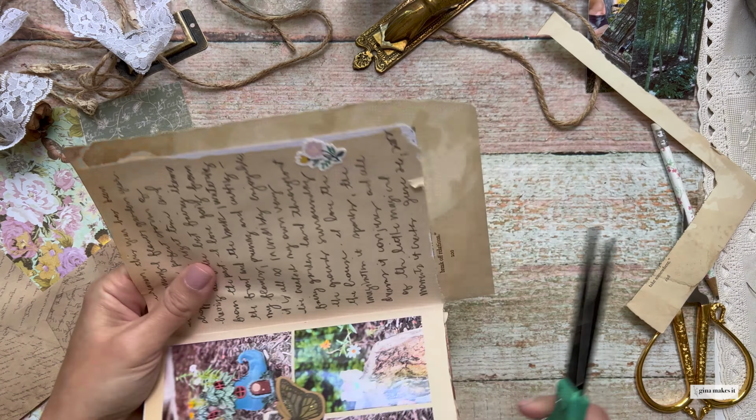So this thought came to me when I was running a couple mornings ago, and I thought, wouldn't it be neat to kind of recreate trees using paper and different sorts of textiles? And so originally I was going to try and recreate the trunks using a piece of old scrapbook paper, but I decided to actually use some twine as the branches because I felt like that was a better representation of the trunk and the limbs, and I also liked the added texture that it added to the page.